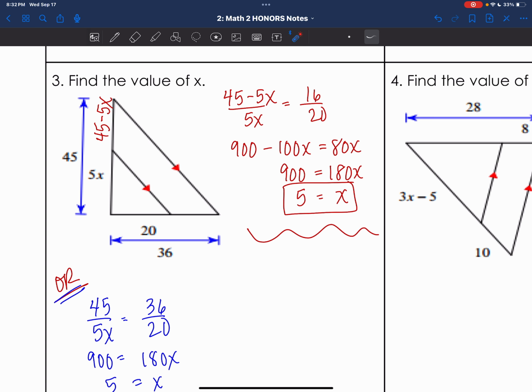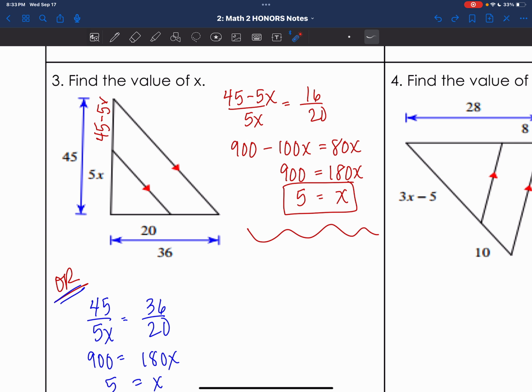This one is a little tricky because you actually have two triangles. You have a triangle here and you have a triangle here. So you could do that, or you could draw two little triangles if it helps you, but the side splitter either works. So the side splitter theorem, here's your parallel lines. So I know this section and this section make a proportion, which would be here. And I know this section and this section would also make a proportion.